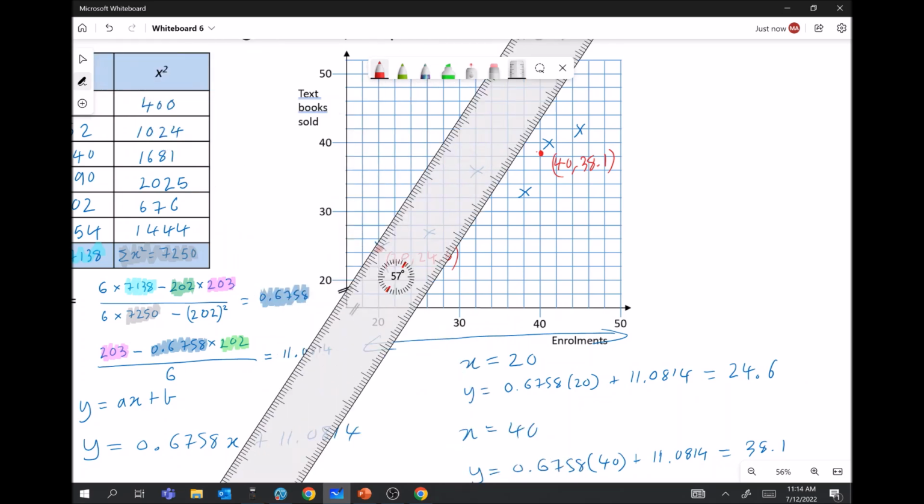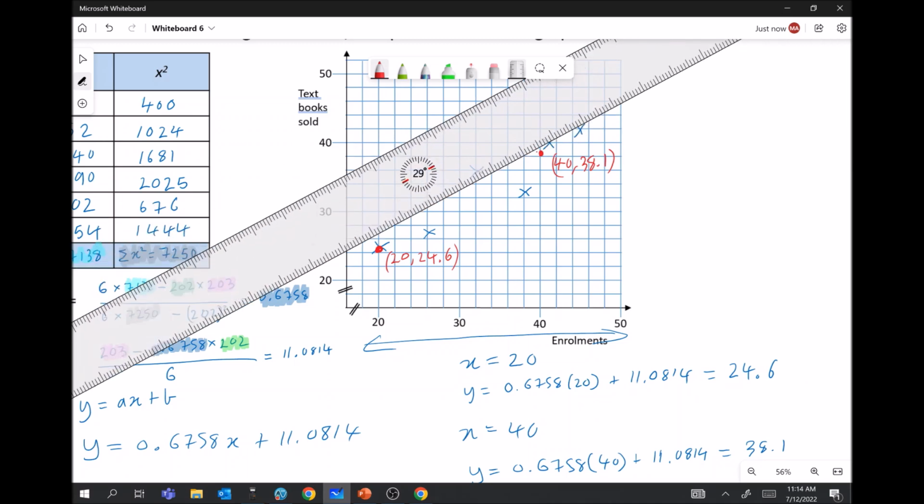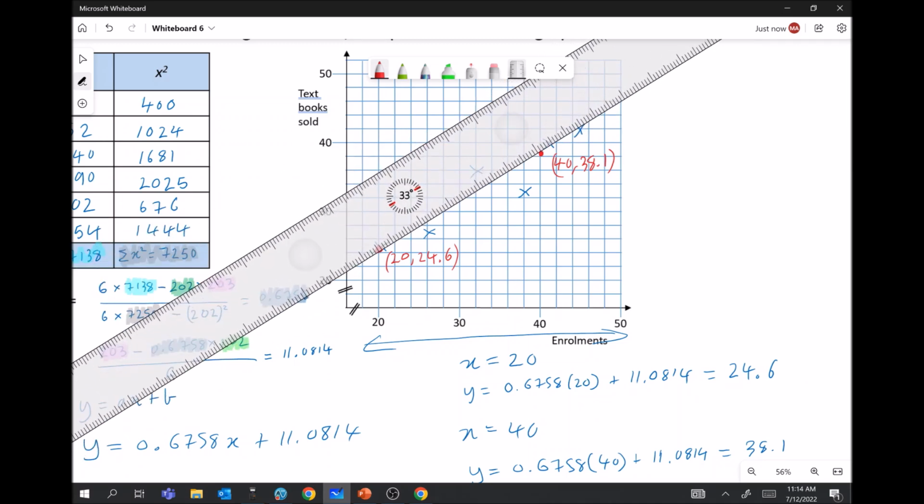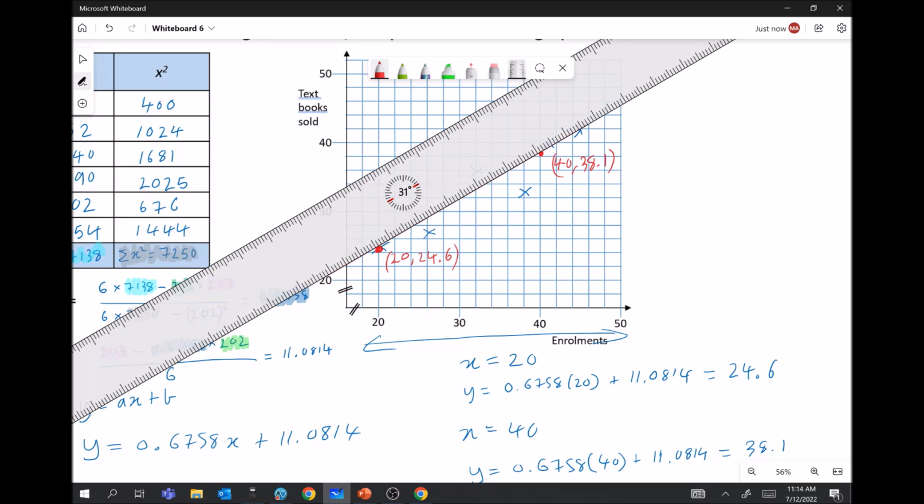And now we can rule a line through those 2 points. And that'll be it. Have a look at what that looks like. There it is.